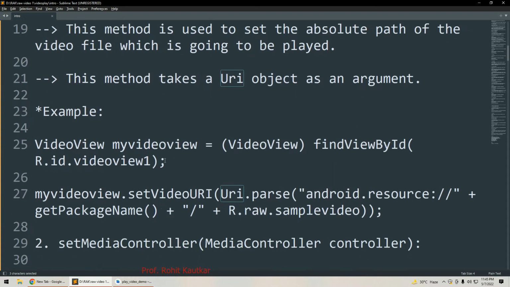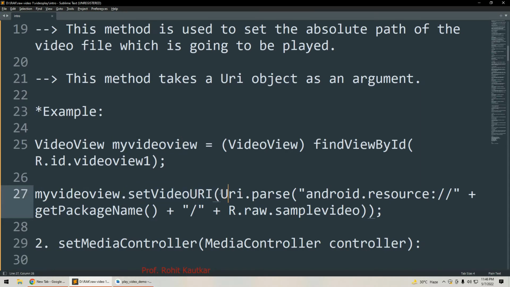Okay, now see the example. Let's say we have the object myVideoView and we are fetching the reference. The ID of our VideoView will be videoView1, so whatever reference we fetch will be available within the myVideoView object. Now we are calling the setVideoURI method.